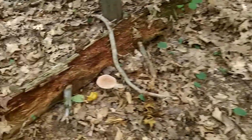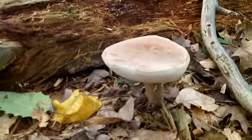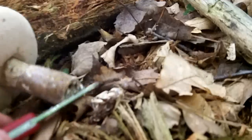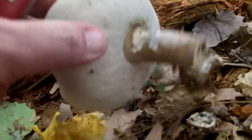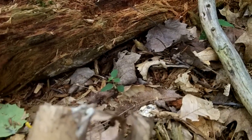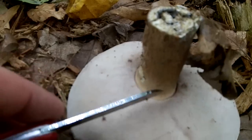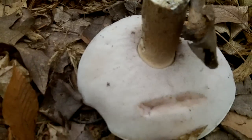And right across the way is another bolete. And again, I can tell it's a bolete because it's a mushroom with a stem that's growing on the ground. Get my knife out here. And it has pores instead of gills, that spongy surface underneath. Now with the boletes, there's a lot of different features you need to look for. Sometimes reticulation on the stem, like a webbing, the size of the pores, the color, and whether, if you rub it like that, it will bruise and change color.